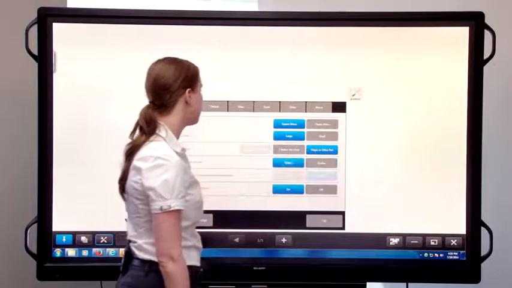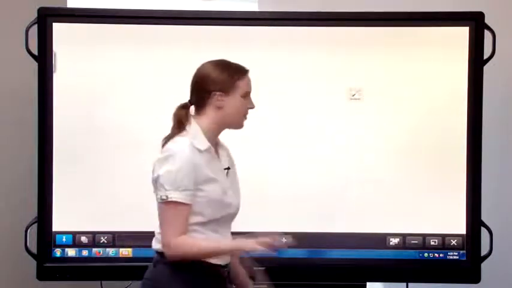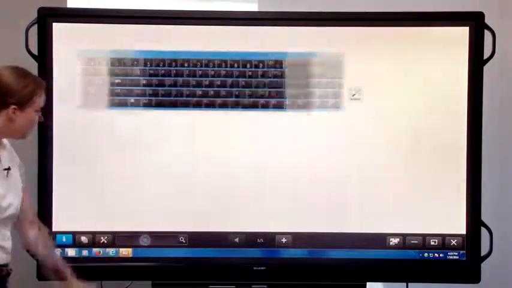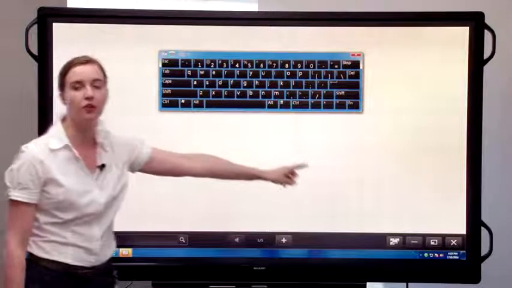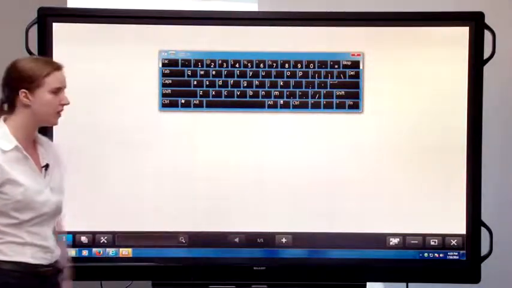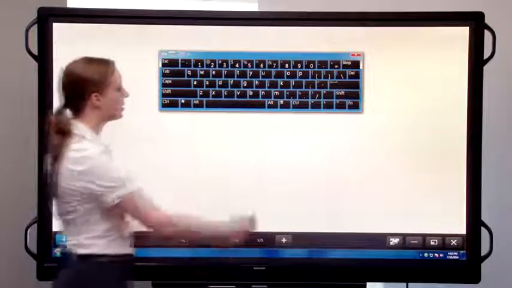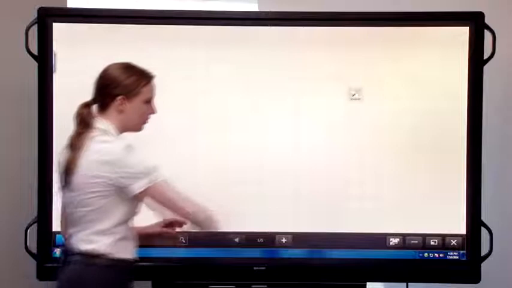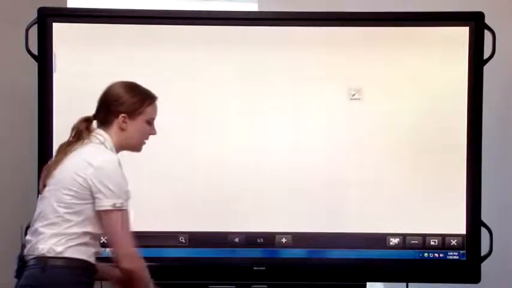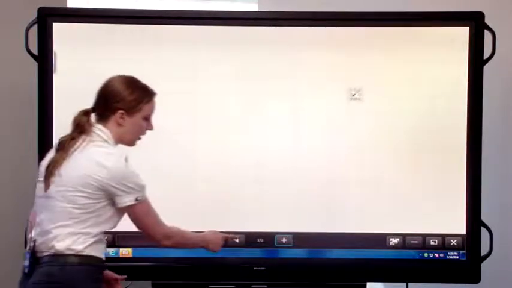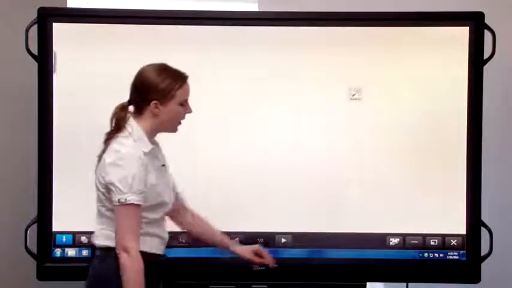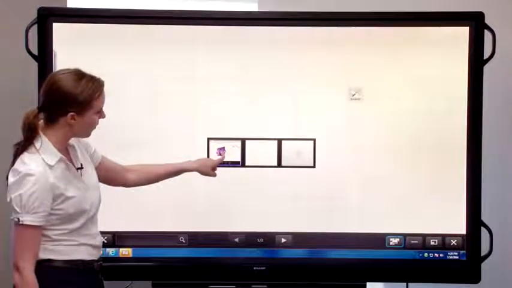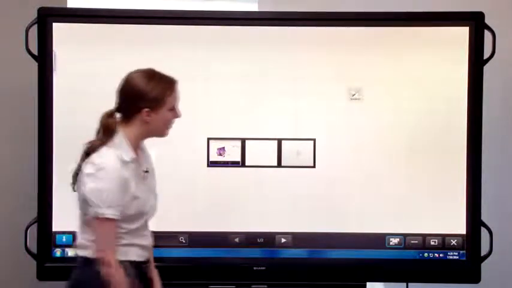We'll actually put dual touch gesture on so I could show you some of the zoom in features we have with the Aquos board. We have a search function that lets you search for both handwritten and written words on the screen, which we'll test in a little bit. I'll show you how that works. We have these buttons here that let you move forward and backward. This plus sign button means I want to open up a new page. Now I've got 2 pages here. We have this button, as I explained, is our overlay mode. So that's a little preview of overlay mode and what we're working on here.